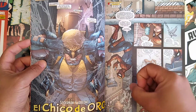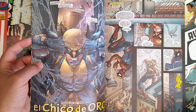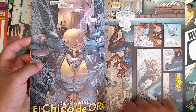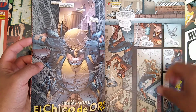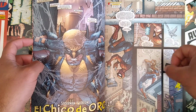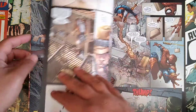I really recommend it. Opening panel, we have Wolverine. He's all webbed up with his fist pointed to his head. So, that's the opening salvo: how the hell Wolverine ended up in this situation. Art by Scott Kolins. Coloring done by Studio F. The coloring really accommodates Kolins' art style.